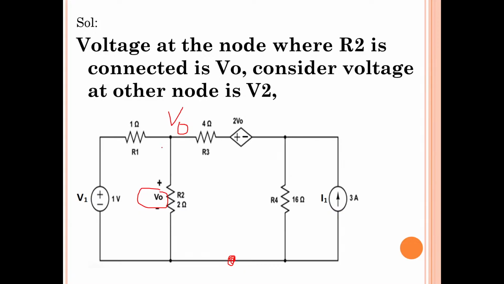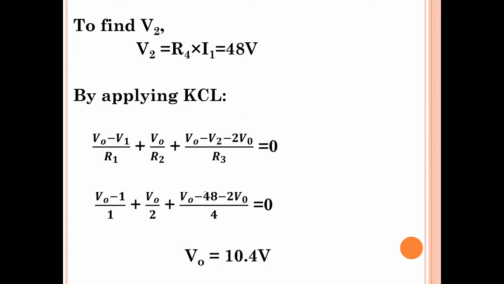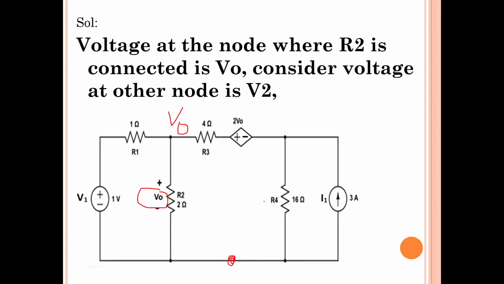But since I have already typed all the equations and framed the content in these slides, I can't change it. If I modify it based on what I have taught you just now, it will take some time. So let us assume whatever is written here. Let us consider the node voltage at the node where R2 is connected as V0 and the node voltage of the other node as V2. I am not changing what I have written, because then I have to change all the equations in the next slide. V3 equals 0 volts.